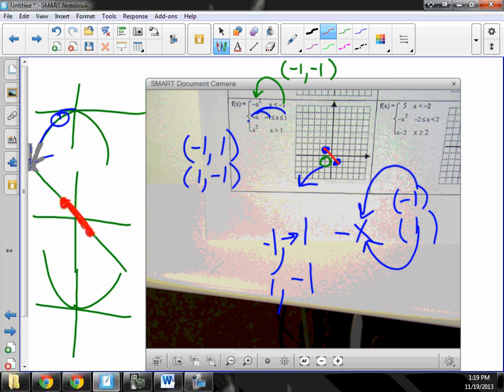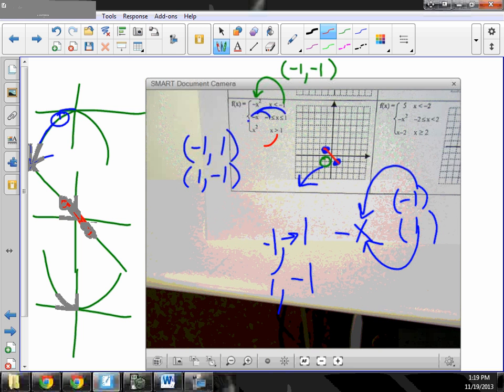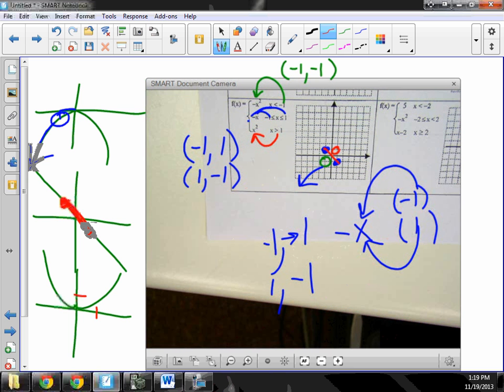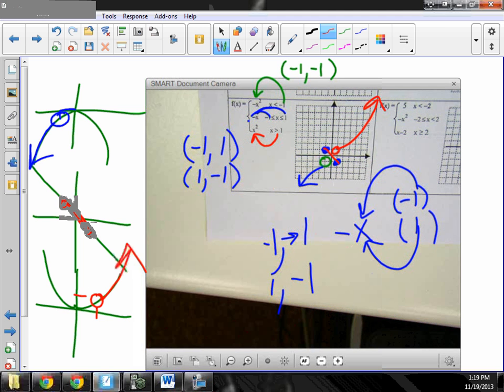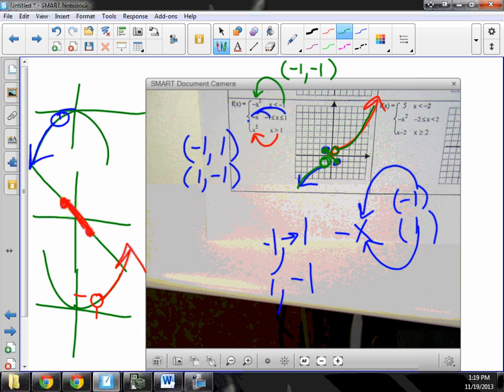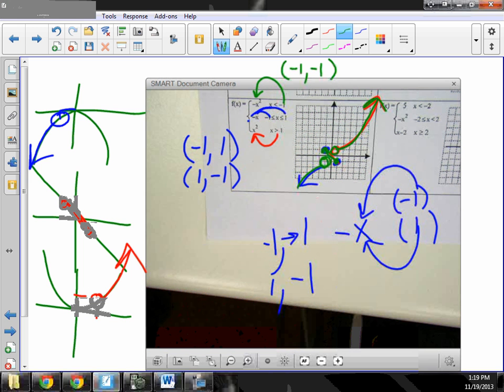As for the last one, what do I get when I plug in 1? 1, open or closed? Open. So I have an open circle here. So 1, 1, open circle. It's going to be this part of the graph. Looks like that. So if I had it all one color, kind of easier, well, kind of hard to see, but hopefully you get what I mean.